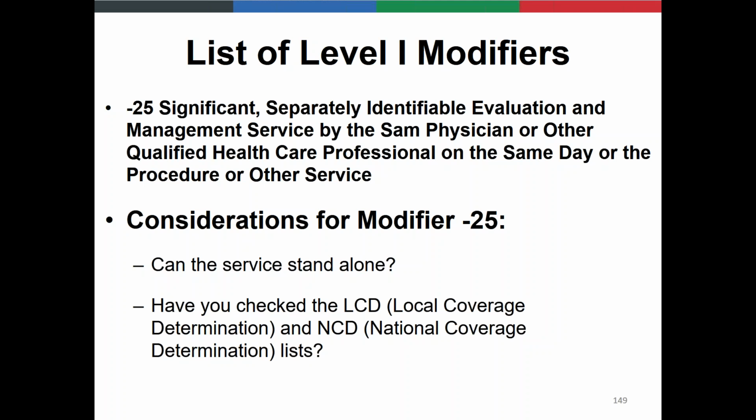So basically, this is a common situation where a patient goes to their doctor, they fell and they have a gash on their forehead, okay. The doctor is going to evaluate them, check to see if they have a concussion, make sure that they haven't broken any bones. They may do some neurological tests to check for disorientation or anything like that because the patient has had a fall. So they're doing an evaluation and management service. They're doing an exam on the patient, but they're also going to stitch up that cut, and that's a procedure. And so typically, if you code for the evaluation and management code and the procedure in the same visit without that 25 modifier, then the insurance company is going to do something called bundling, and they will bundle the two procedures together and only pay for one of them.